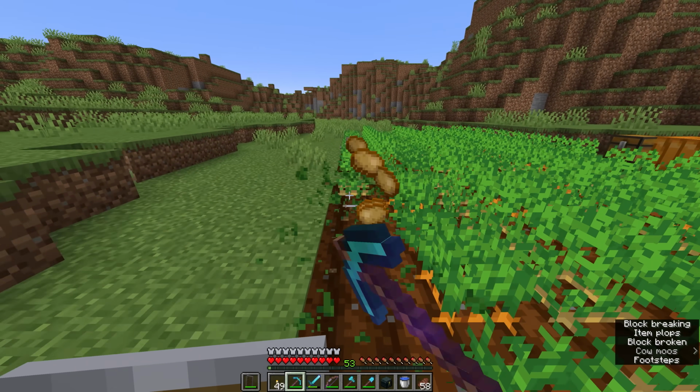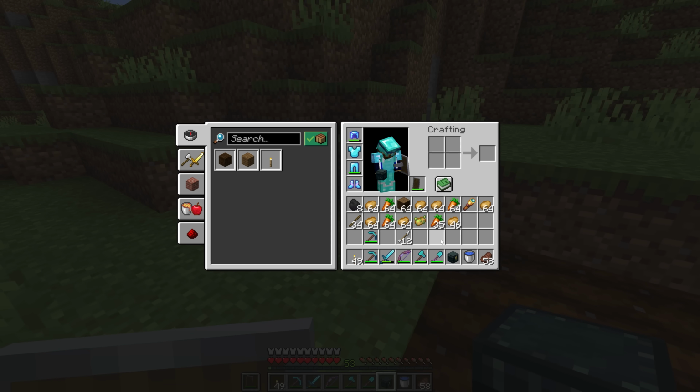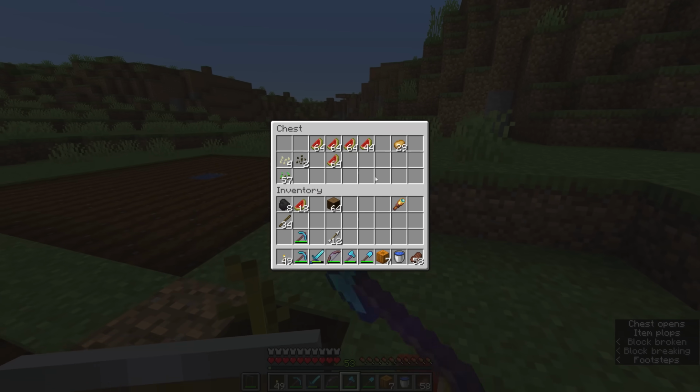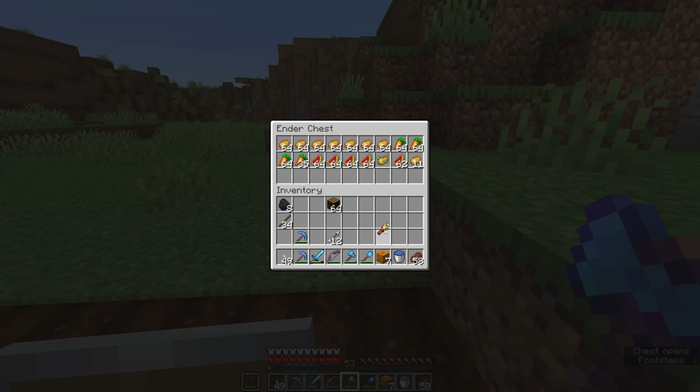Let's say I want to come down here and harvest this entire field of crops. That's a lot of stuff I don't really want clogging up my inventory right now, so I'm going to throw that in the ender chest for the minute, including this one poisonous potato, which yes, you will sometimes get if you harvest potatoes. While we're here, we'll collect the pumpkins and the melons as well, and you know what, we'll probably get the contents of this chest taken care of as well. All of that can go in the ender chest.